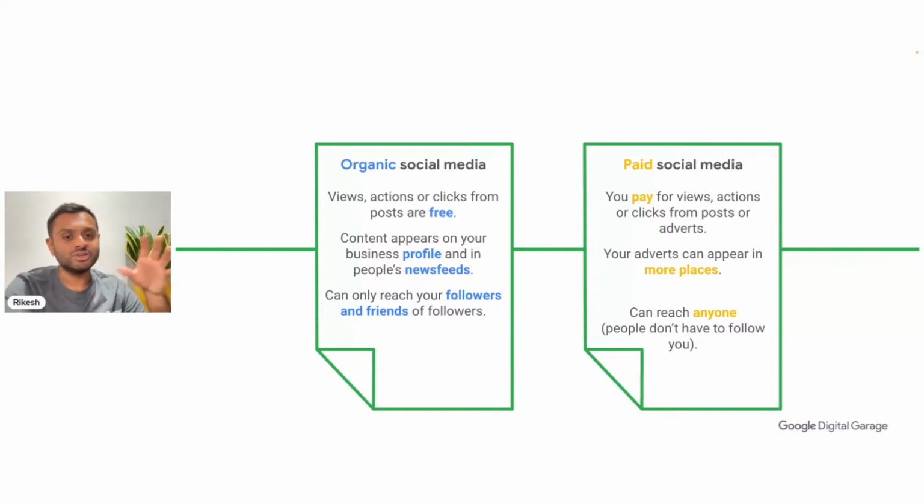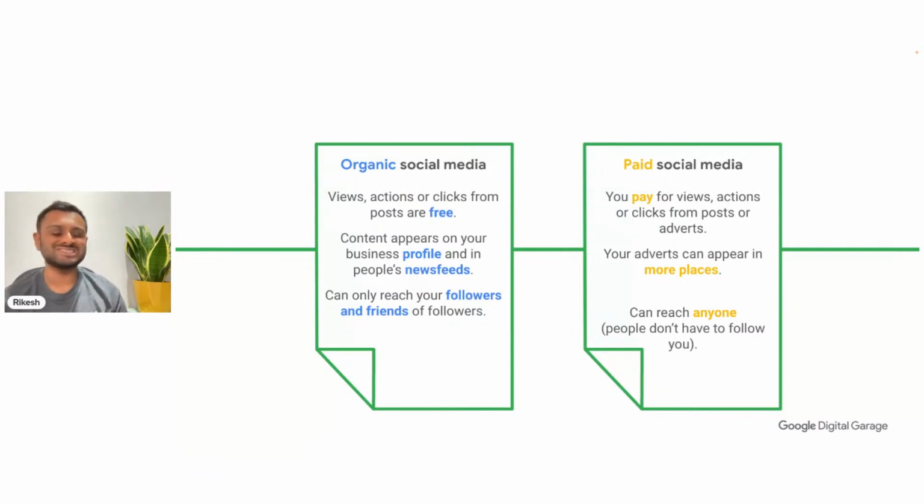Because those are individuals who probably would not have heard about you or clicked onto your Instagram page, for example, if it wasn't for the fact that you're running an advert. However, you can see that there's the word paid, and that's in line with all the other types of advertising that we spoke about, whereby you need a budget at play as well. So there are trade-offs in that respect.